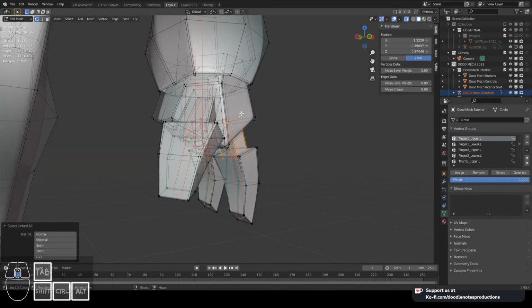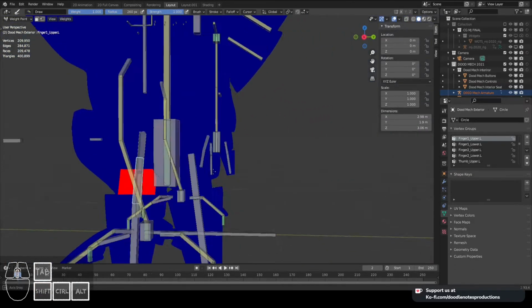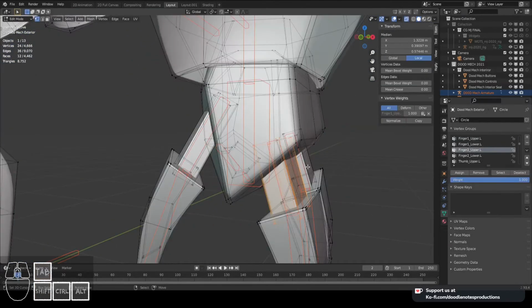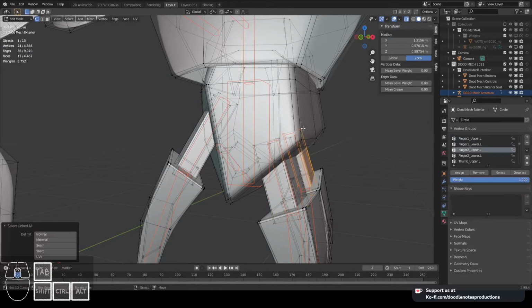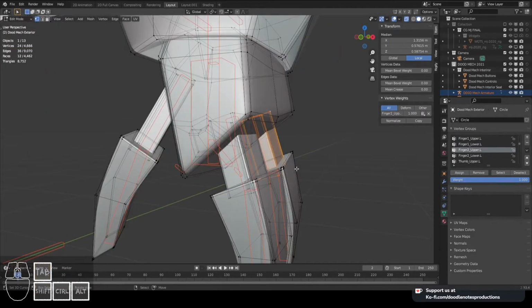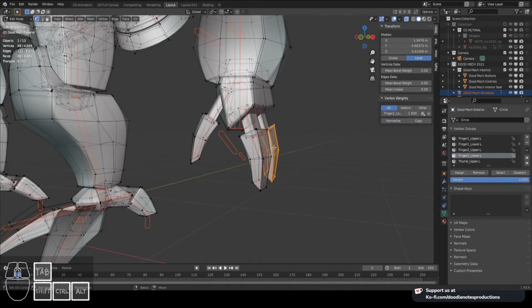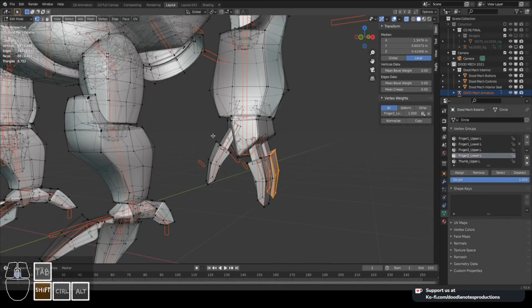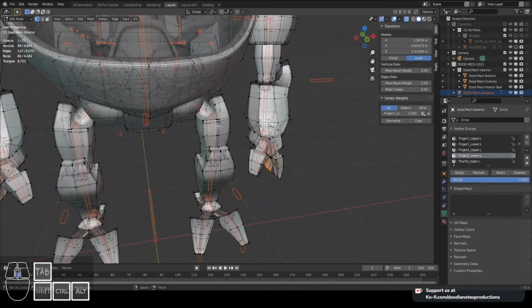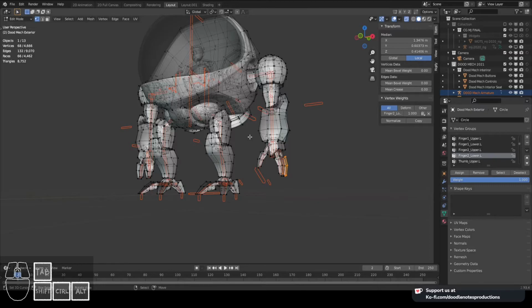And I did not use automatic weights because it's actually going to be really hard to correct the mistakes. And since this is a mech, everything needs to be parented to the right bones. Otherwise, there will be problems. So I'm just gonna do this, and I'm gonna time lapse and just do everything. So time lapse once again starts right now.